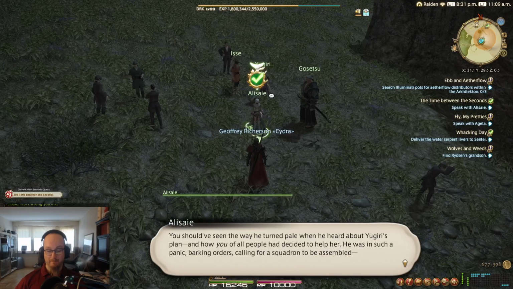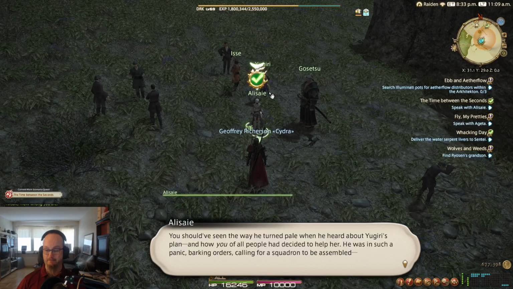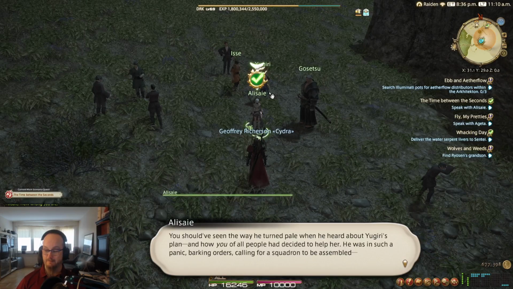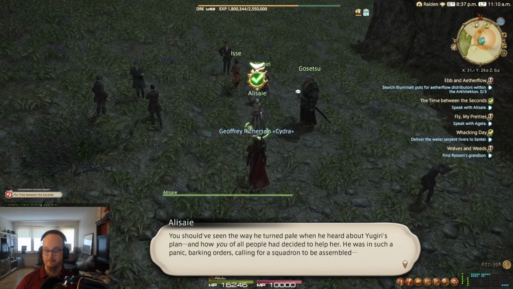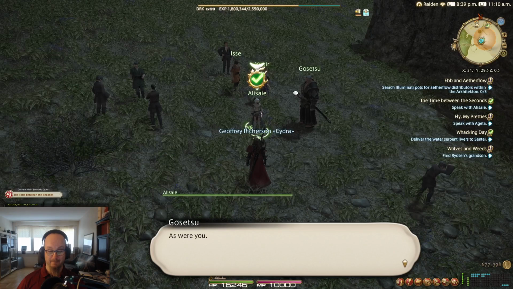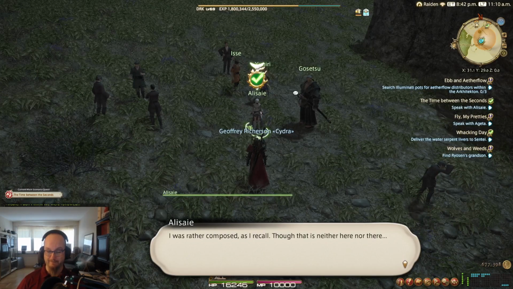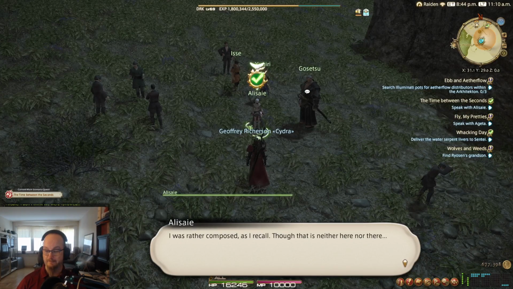Alright. You should have seen the way he turned pale when he heard about the Yugiri's plan. And how you of all people had decided to help her. He was in such a panic, barking orders, calling for a squadron to be assembled. That sounds like him, alright. As for you... I was rather composed, as I recall. Though that is neither here nor there.